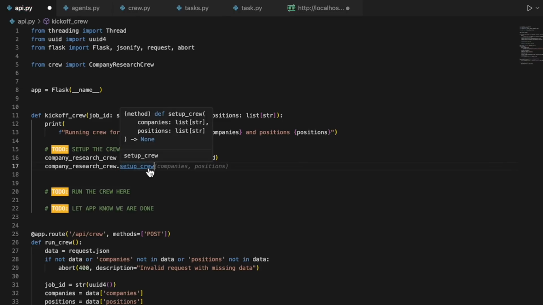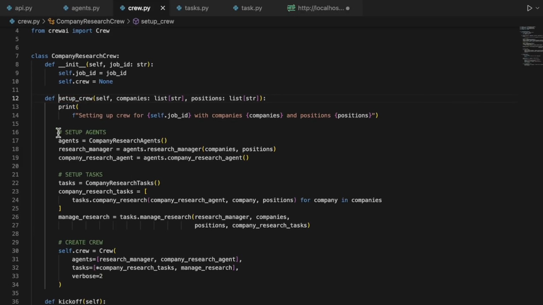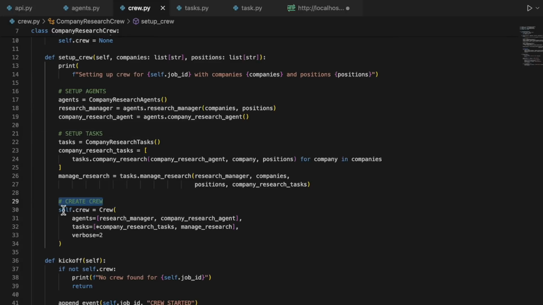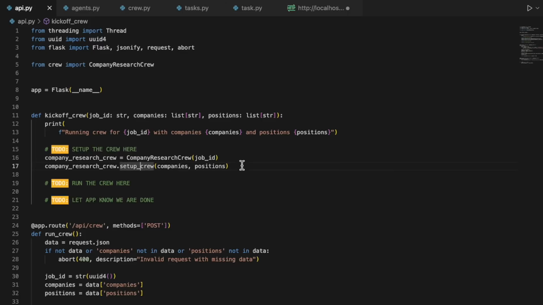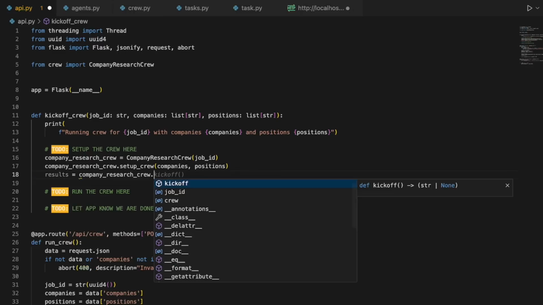And then we're going to pass in the companies and positions to this so that we can actually set up our crew. Hopping back over here, you'll see this is where we go off and set up our agents, set up our task, and create the crew and save it right here to self.crew. So coming back over here, we can now kick off that crew. We can say results is equal to company research dot kickoff.